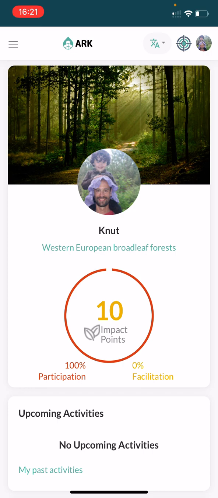This is the first feature which we have created for mobile only. So don't try to find it when you use the Arc on your laptop. On your mobile screen you will find a crosshair symbol in the top right corner. Tap on this icon to start the mapping tool.